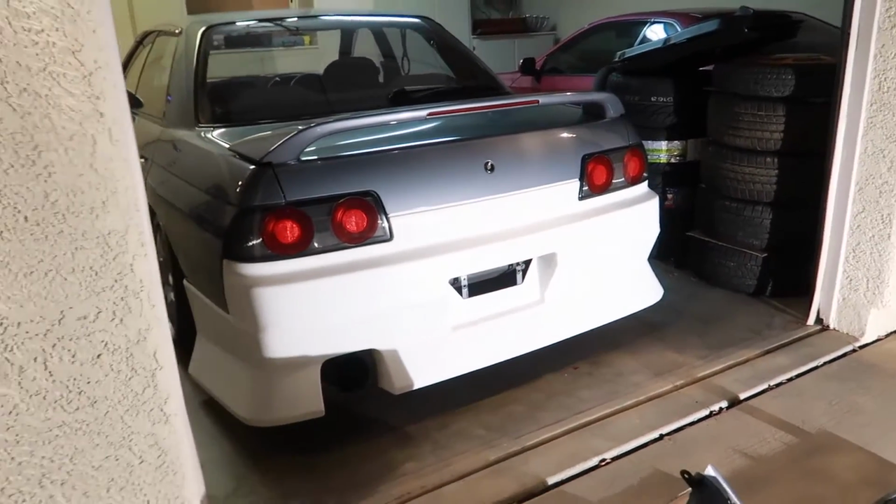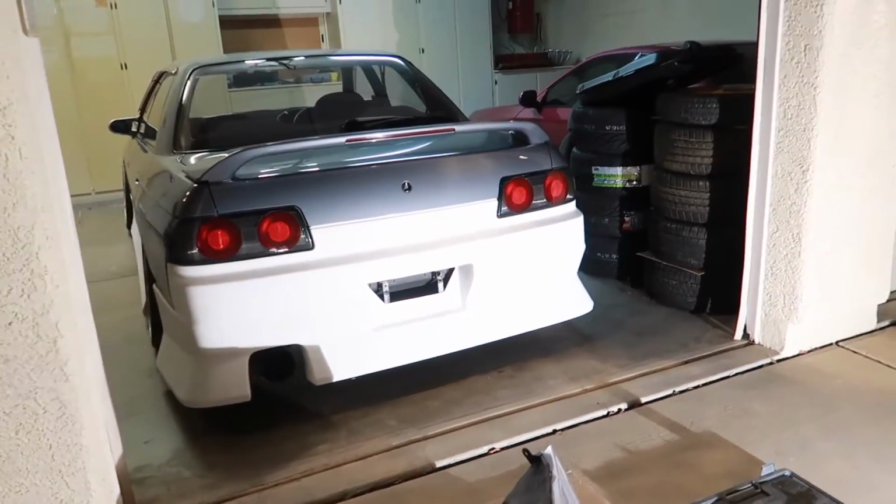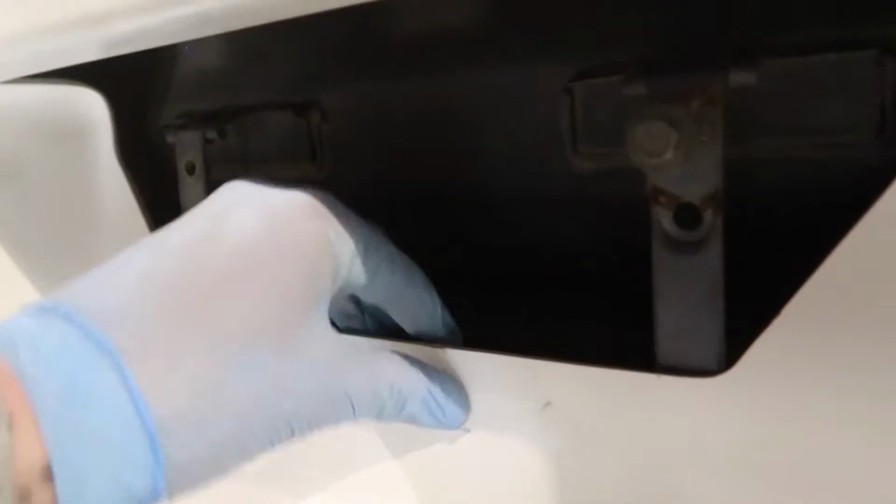Trunk does close. I think I just have to make a little bit more adjustments for it to, oh man, I messed up. Well, I didn't really mess up, but I gotta make sure I pull this out. Ow.